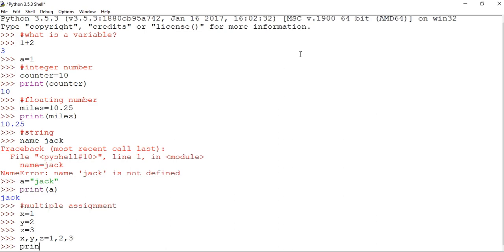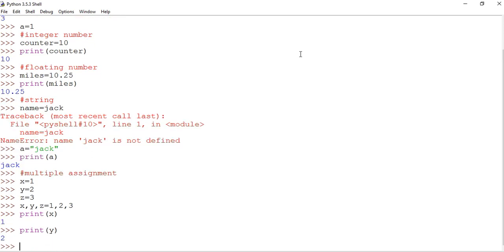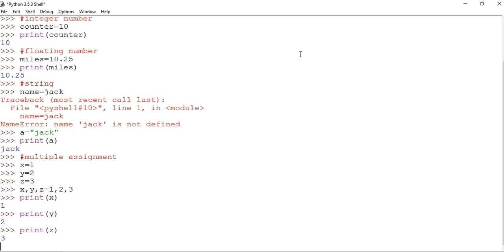Now if you want to print the values, you write print, small bracket, x. It will print the x value accordingly. The same way it will print y, and the same way it will print z. Now if you want to assign multiple objects, x comma y comma z is equal to 7 comma 8 comma, and in quotes we pass a string.